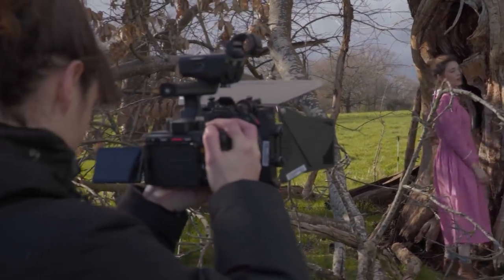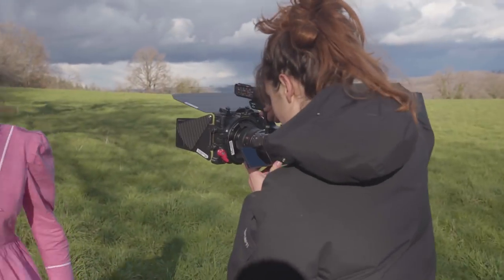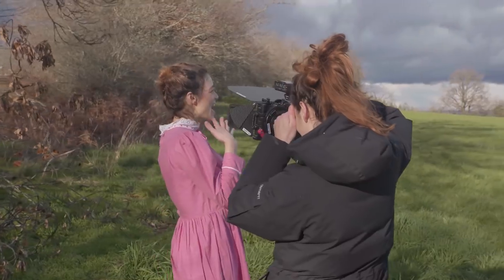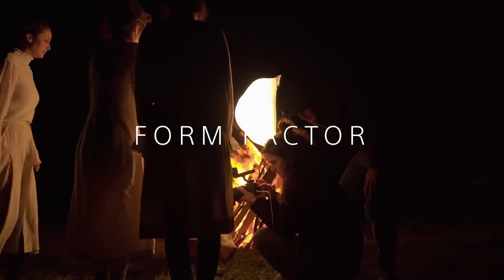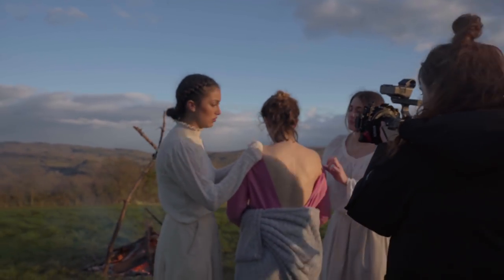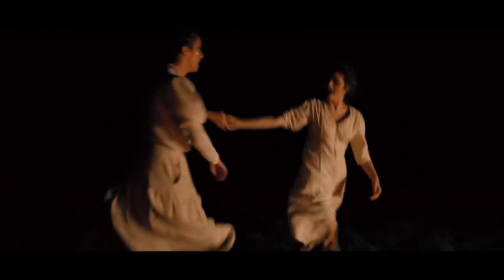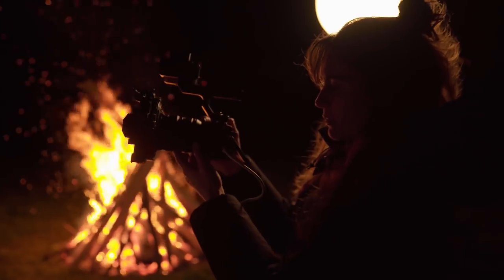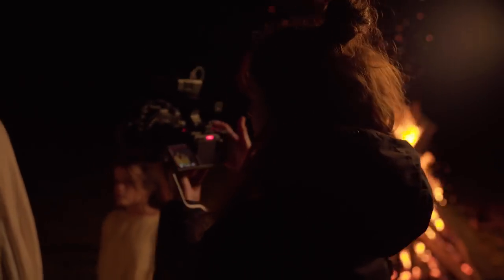I think the main characteristic of this camera that I love compared to other professional Sony cameras or non-professional Sony cameras is the light weight of the camera and the fact that you can handle it by the handle. It gives you more flexibility and more privacy with the character because there's only you. The fact that this camera is really intuitive because you have the buttons that are really right. And you have the rec button here, here, here.